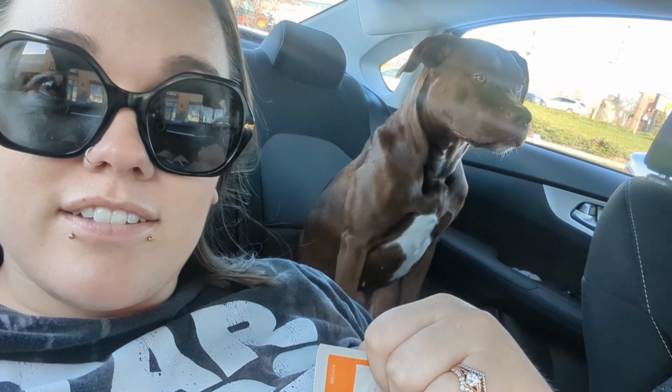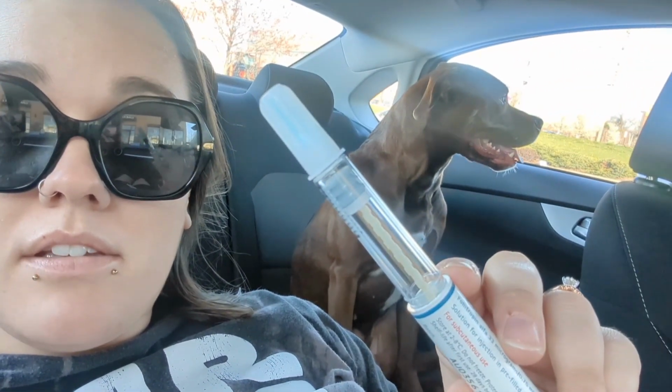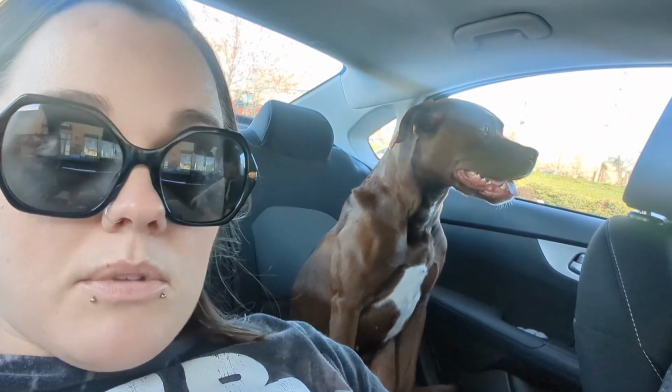We're doing injections in the Taco Bell parking lot. Eat that rice, Okie. So I've used all three pens. I have 50 left in each, so he's got to stab me three times plus my HCG. And there's a little air bubble in him, so he's going to try to get it out.